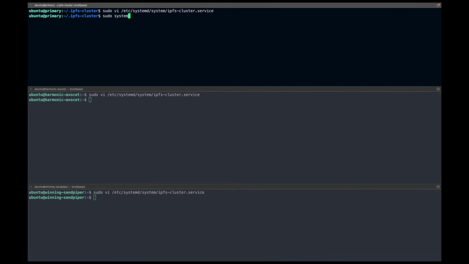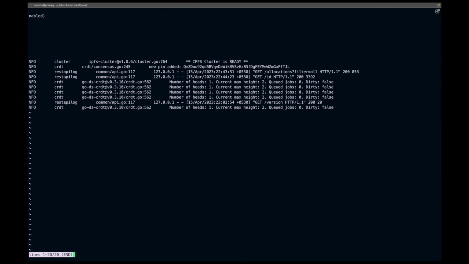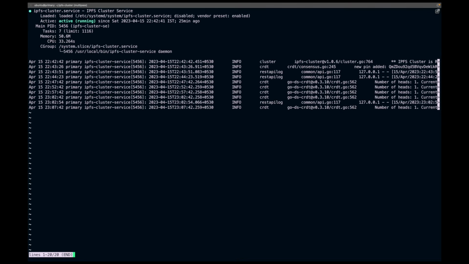So I can just do systemctl start, and our service name is ipfs-cluster, and we can see the status as well, if it is running or not. If we expand this, we can see that the IPFS cluster service has been started.